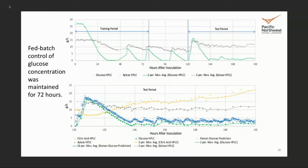But we were happy with this because for bioreactor work, keeping things within like 0.5 gram to a few grams per liter, that's great. We can go home at night and let it run overnight in the lab. And what's really important is that automation in the lab is so critical now for going forward, because to get this kind of data, we would have to come in at night and pull samples and things, and it's just not possible.